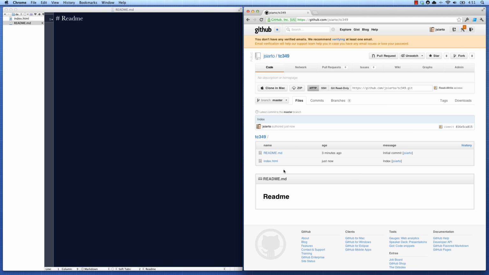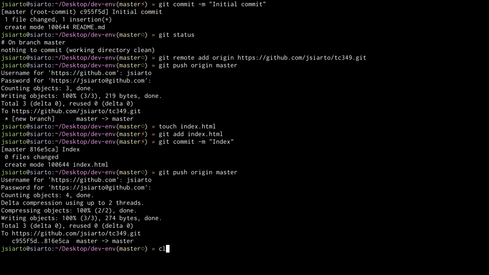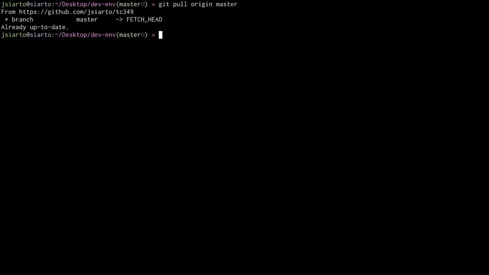And the cool thing about this is once you've done this, now I can come to your repository and I can check it out. I can either download a zip file of all of your assignments, or I can just sync my local repository with yours. So for instance, if I was tracking your repository, I could just type git pull origin master. So it's the opposite of push. I'm not pushing code up, I'm pulling it down. But I can pull your repository down onto my local computer, and any changes that you've made, I'll automatically get. So it makes interacting with me as the instructor and with you as the student much, much easier.